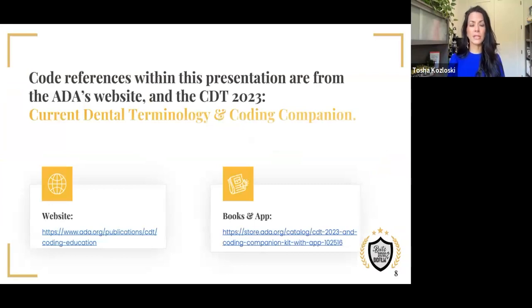The codes I'm going to be talking about tonight are not mine or Jennifer's — we got them straight from the ADA CDT, reading verbatim from the descriptions and nomenclature. If you have further questions on any of these codes, there are live links in your PDF. I recommend every year getting the updated copy because there are some changes that can happen and it keeps you apprised on the different things you can do with these codes.